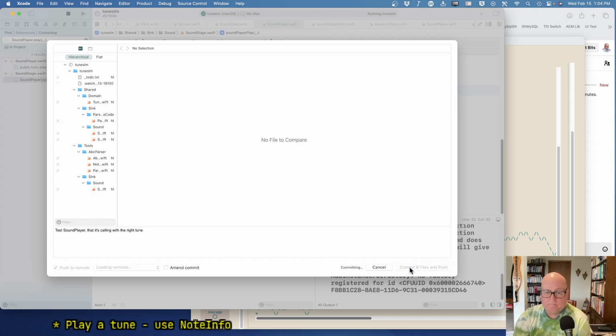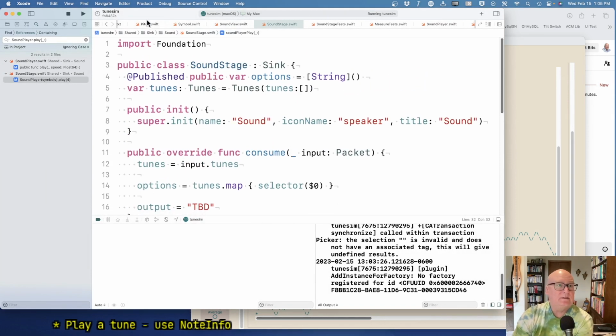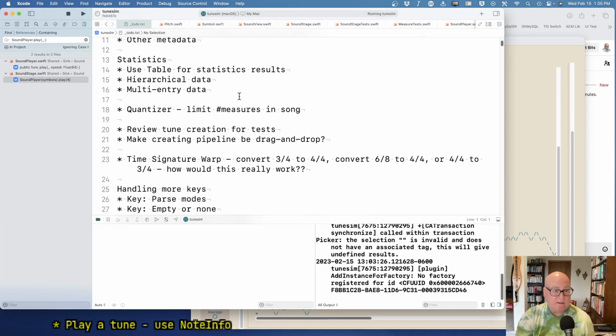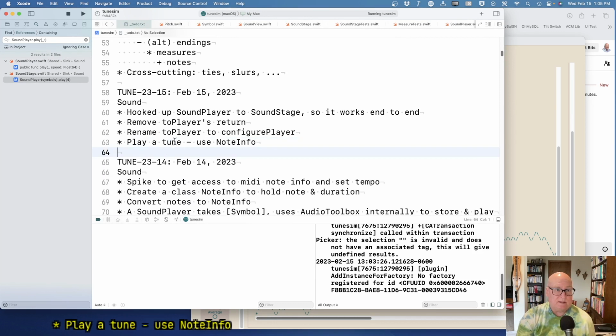Okay. Alrighty. Oh, that's good, good, good. Play tune, use note info. Yes, that we're doing. Because we're playing, let's say, play the selected tune. Note info.